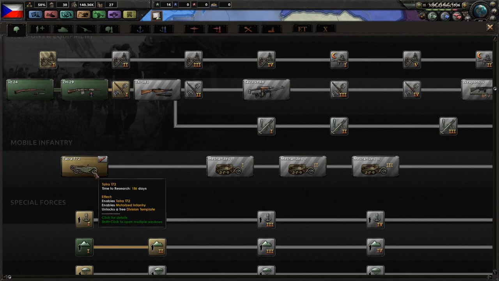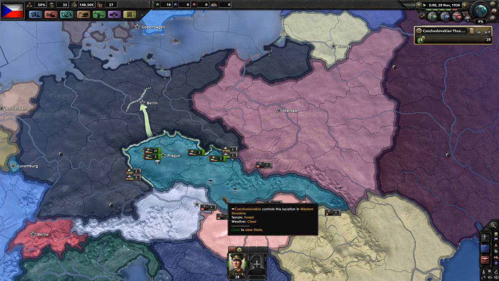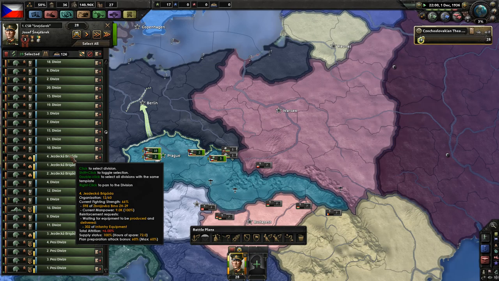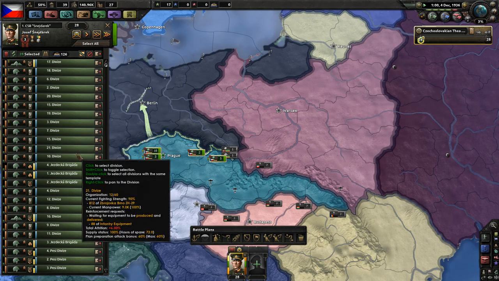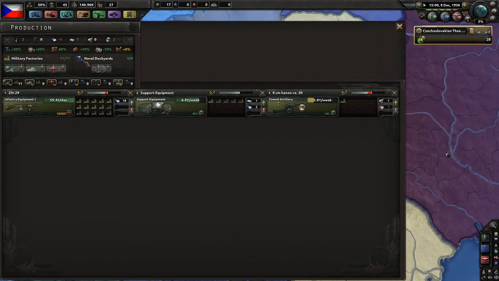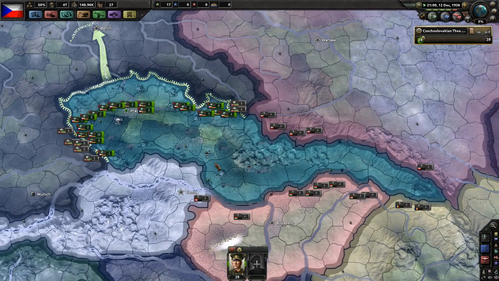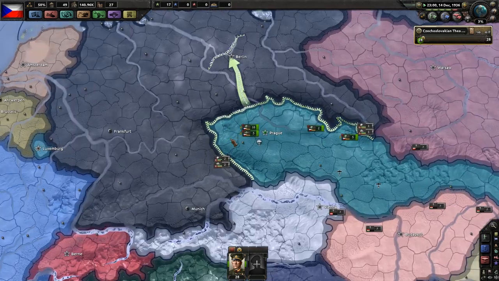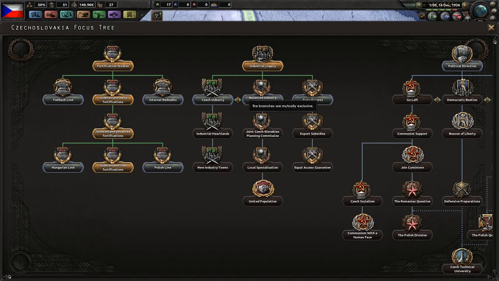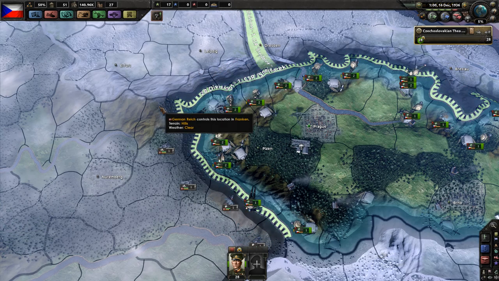No. This. We need those bloody field hospitals. That will save us a huge amount of manpower. Okay, you're looking good, to be honest. It's looking good. 10,000. Okay, still 28 divisions. That's fine. If we attack them now, I wonder if we would win. Okay. Now this.